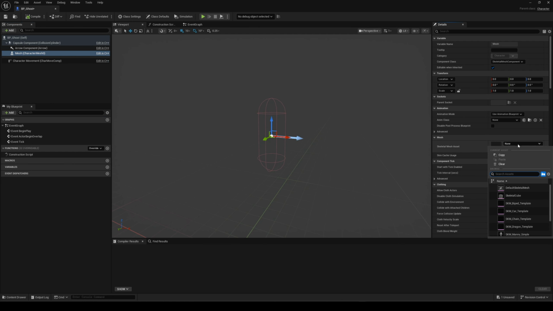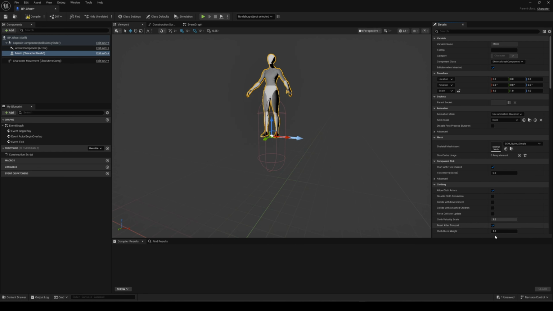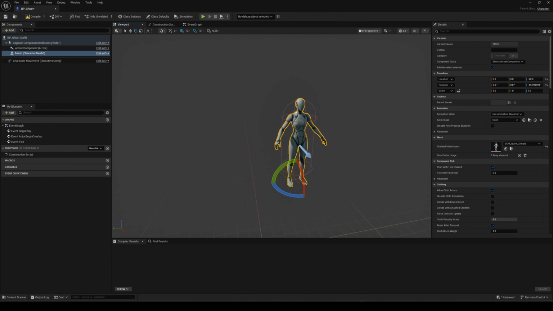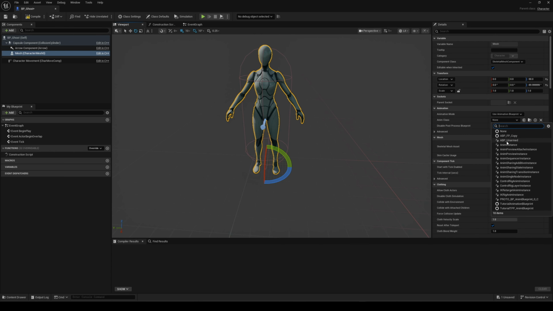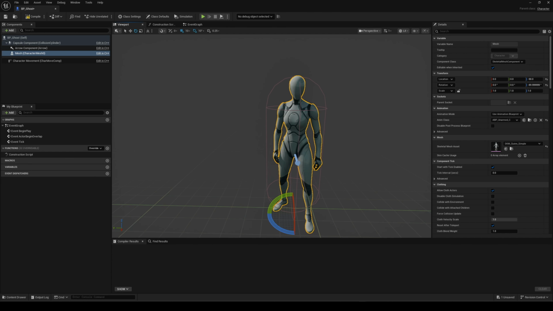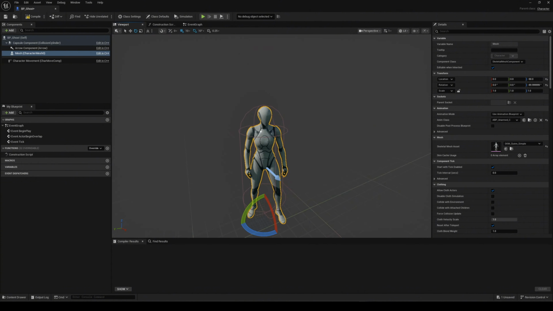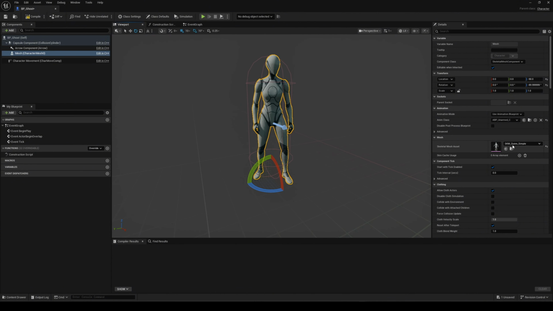I'm going to make my mesh Quinn, but if you have a model, you can use it. And if you have any animation blueprints or blend spaces or whatever, just go to anim class and add it in. But for now, I'm just going to be using the ABP_unarmed for this video, which just has the Unreal Engine's default materials.